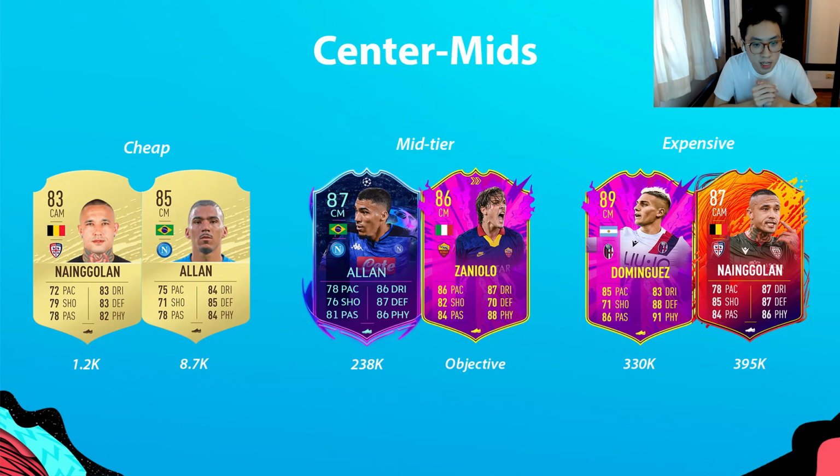Again with center mids, I put him here because Allan's kind of like a jack of all trades. For cheap, we'll go for a Nainggolan or Allan again, because he can do the dual role. Nainggolan is sick, man. That Cagliari card. Even the expensive one is such a cool option. Nicolo Zaniolo, 90 strength for center mid is kind of awesome, but I think he does have some certain stats. Let's just go here.